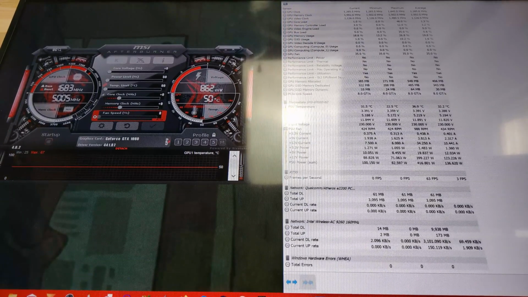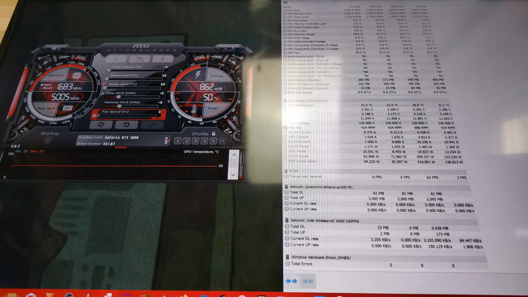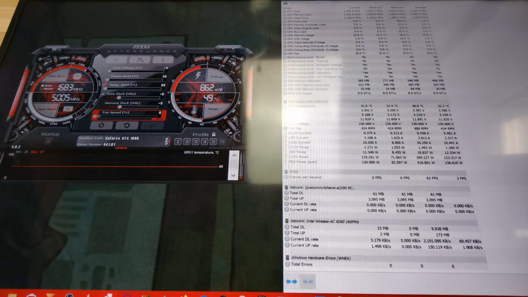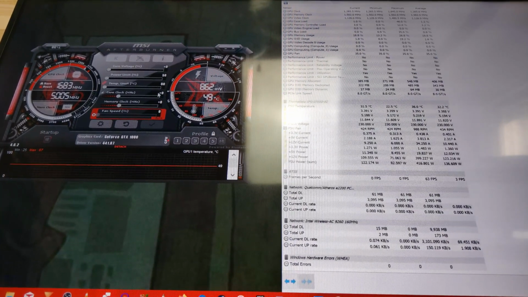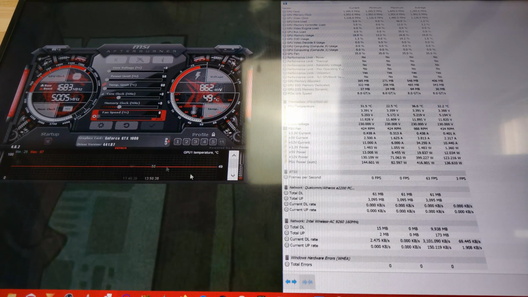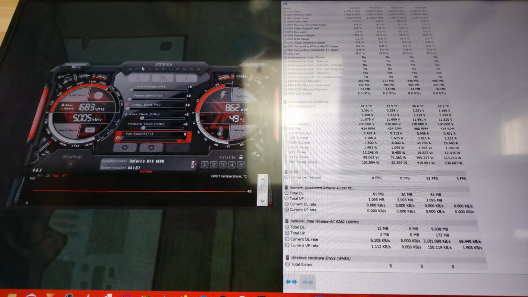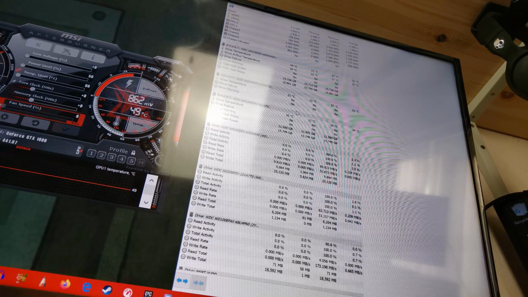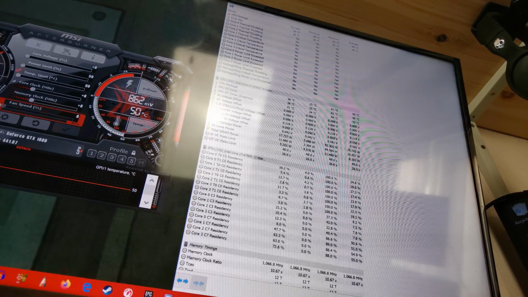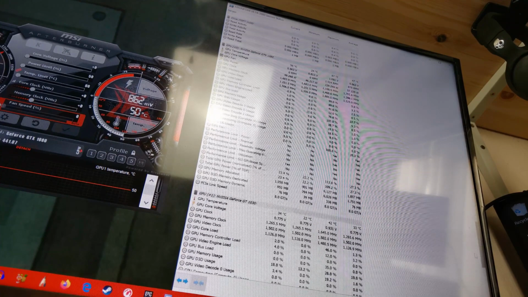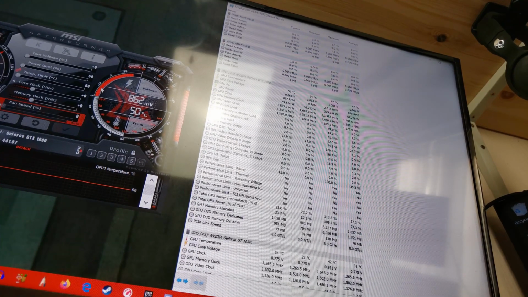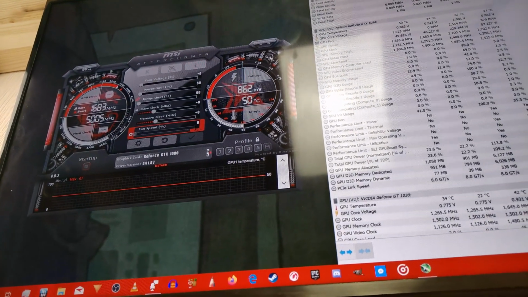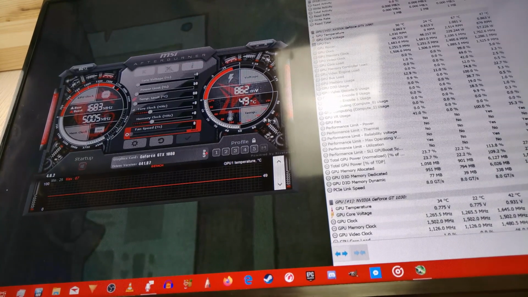Alright, so what you're going to need to do this, well, first off, you're going to need some sort of overclocking software like this. What I like to use is MSI Afterburner, mainly because I use an MSI card anyway, so it doesn't make a huge difference. I know a few card manufacturers have their own overclocking software, so it might be a little bit different, but this is the one we'll be using today. What I also like to keep is something along the lines of HWiNFO64, so you can keep a good monitor on all the temperatures, stuff like that. Make sure nothing's about to go haywire. See if we can find, there we go, GTX 1080, that's what we want. And what you also want to do is install something like either FurMark or MSI Kombustor, something that you can use to make sure the card is stable whilst you're doing this.